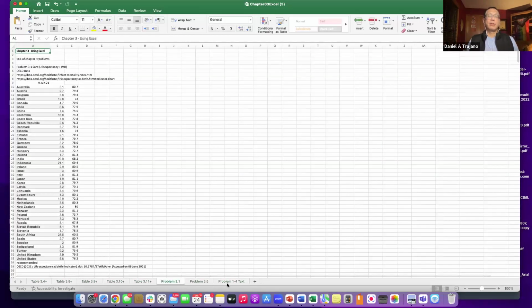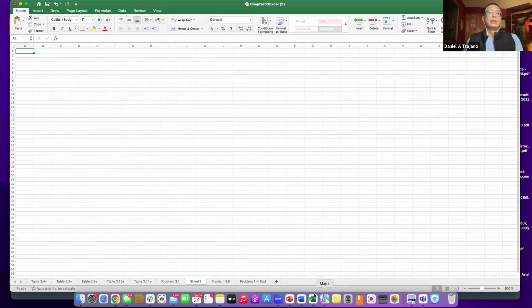But I'm going to have you go ahead and add a new spreadsheet, and I'll show you how to do that. You can just click on the plus on the bottom there, and that will add a new sheet. And you can move this sheet wherever you want just by dragging it. We're going to keep it right there after problem 3.1. And I'm going to have you rename that sheet, which you can do two ways. One, you can double click on it and just start typing.